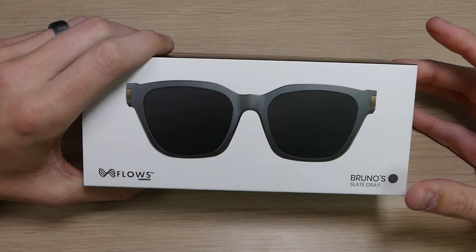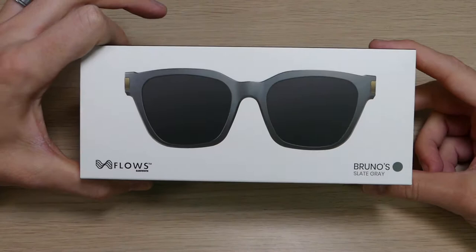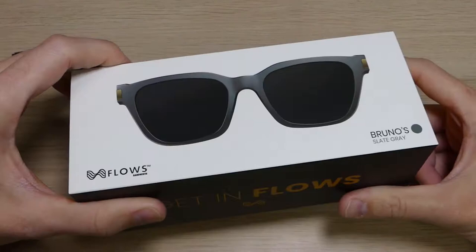Another thing that plays a big part in my life is music. I love music. I'm always listening to music, audiobooks, speeches, or other things like that — I'm always listening to something. Well, these glasses are the perfect blending of those two very big aspects of my life, and I'm super excited to be showing them to you guys here today.